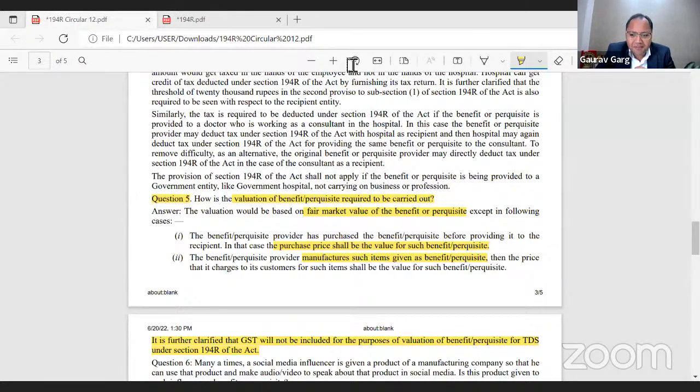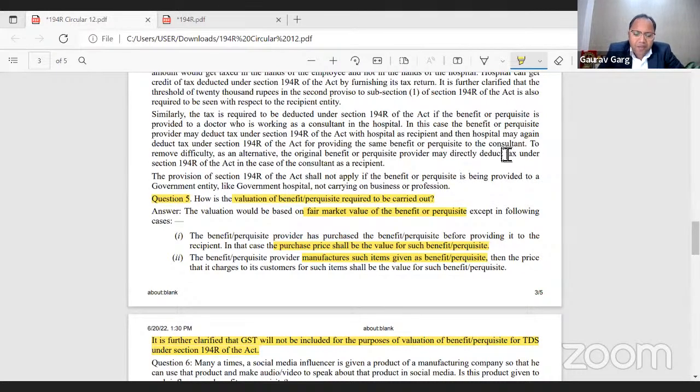Gaurav ji, yes. Tell me one thing. If someone has a resort and is giving a 2-night stay to someone free of cost, then the value for TDS purpose we consider is the room rent. But will that value qualify for income tax deduction for tax purposes? Like, can I claim that as a business expense? Since I'm providing some perquisite to my customer or business partners, I am deducting TDS on it and depositing it. It is not your expense, it will be considered the income of the other party. So the TDS that I will book is a liability, so what will be the debit then?